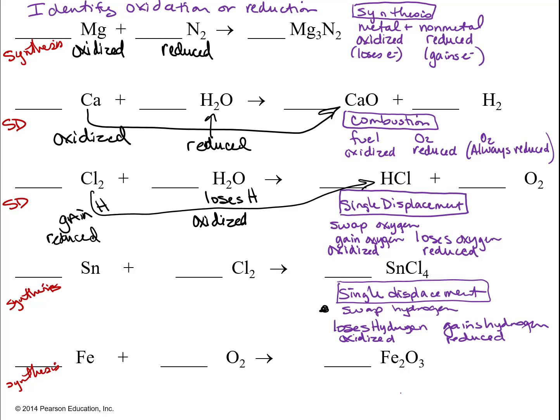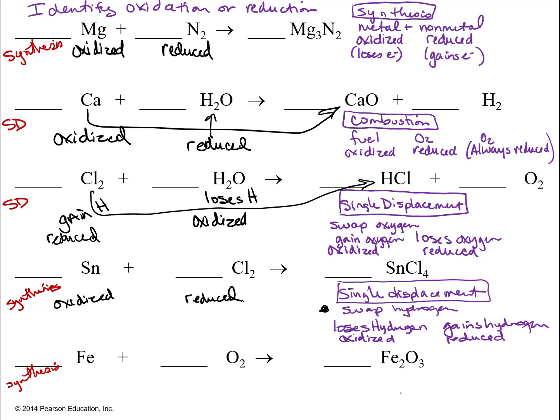Metal, okay? So it's tin. You don't even have to know what it is, but you can find Sn on the periodic table, right? So if you find Sn, you see that it's to the left of the zigzag line. So you know it's a metal, so that means this is oxidized. Because it's a metal, it's going to lose its electrons. It's going to get oxidized. Whereas chlorine is a nonmetal, so you know that it's going to gain electrons and it gets reduced. So the metal always gets oxidized, nonmetal gets reduced.